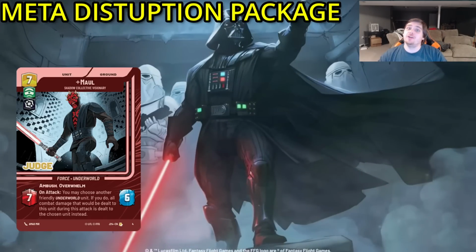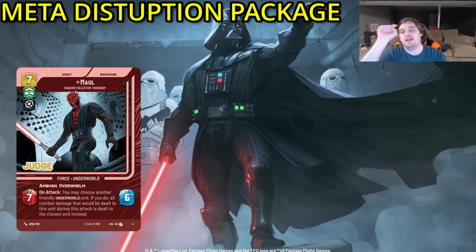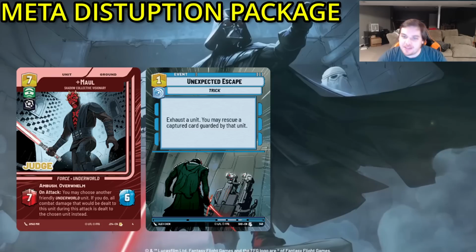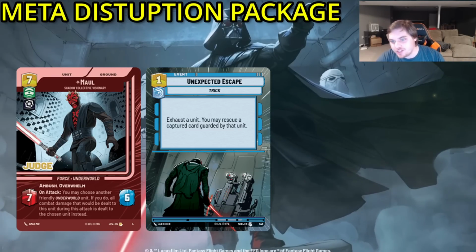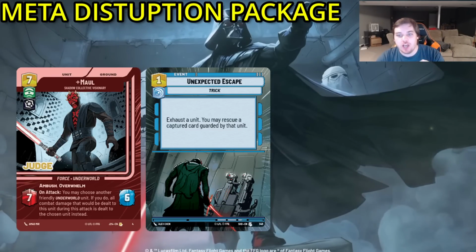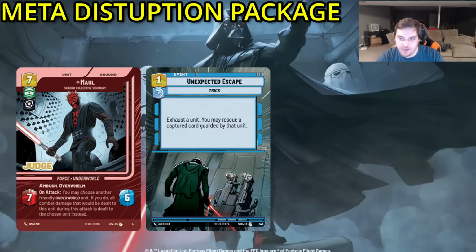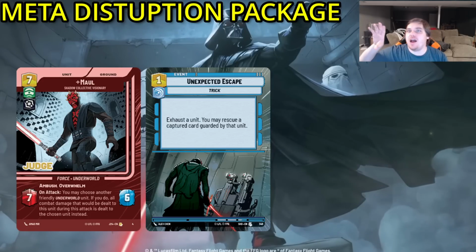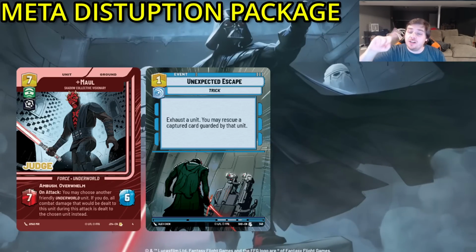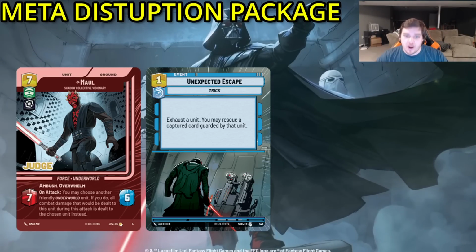And then the secret sauce of the deck, and the card that is going to single-handedly annihilate Jango, is a card you forgot about. And that's Unexpected Escape. It's a 1 cost, 1 vigilance aspect trick. You exhaust a unit, you may rescue a captured card guarded by that unit. The capture thing, I have not once used that part of the ability. The 1 cost exhaust a unit is so good right now.